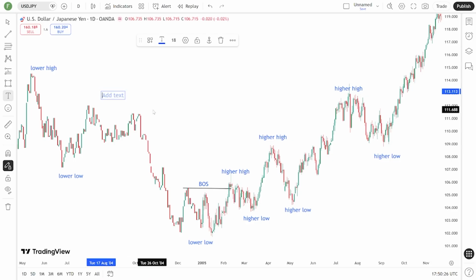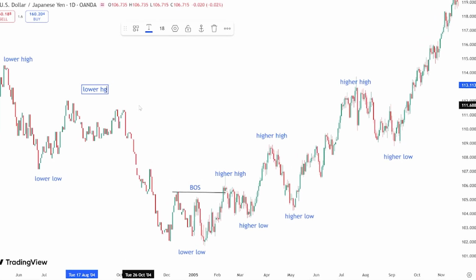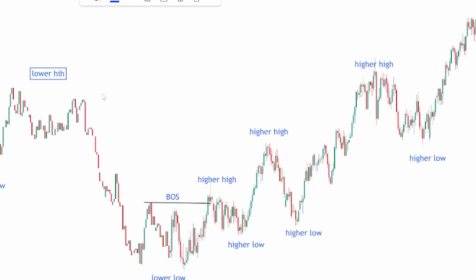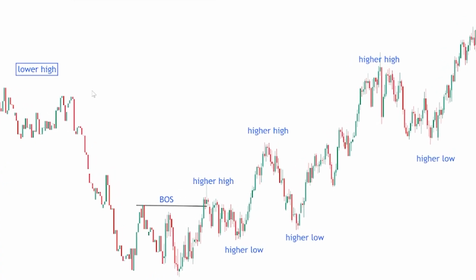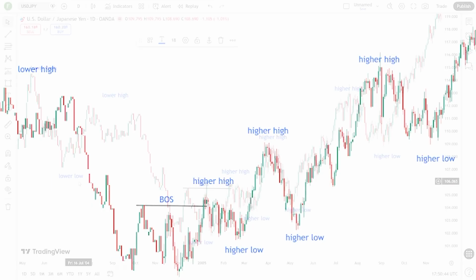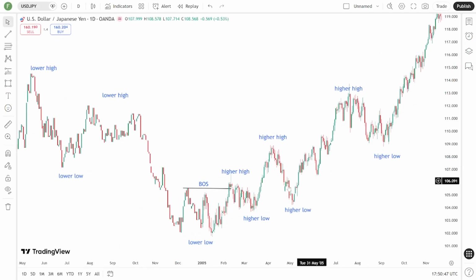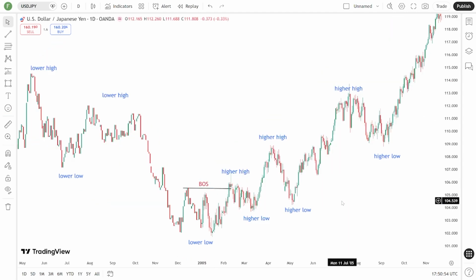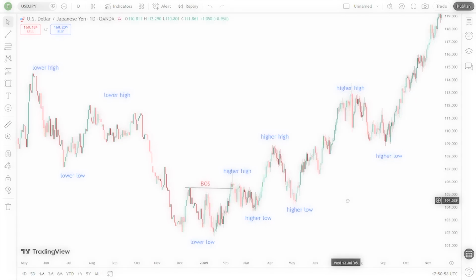Before you jump into any strategy, there's one thing you need to grasp. The market doesn't move randomly. Unlike what many people think, price doesn't just jump up and down for no reason. The market has a language, and that language is price movement. Price moves in patterns. It has structure. That's what we call market structure. Market structure tells you who's in control, the buyers or the sellers. When buyers are stronger, price moves in a certain way. When sellers dominate, it moves differently.